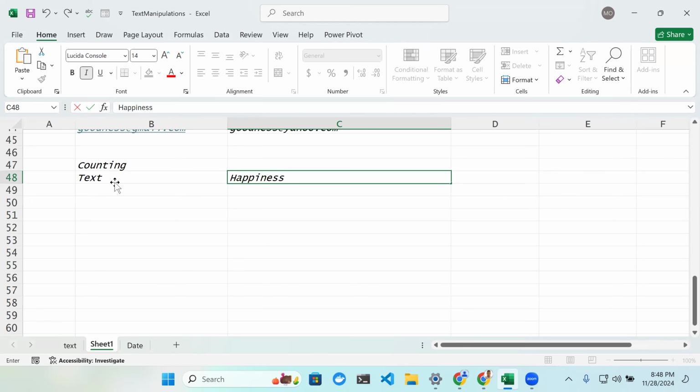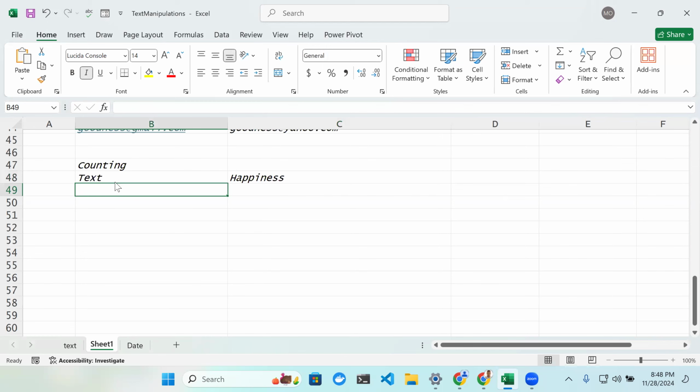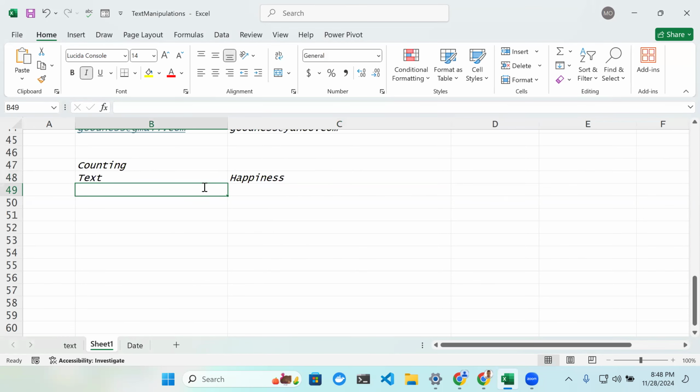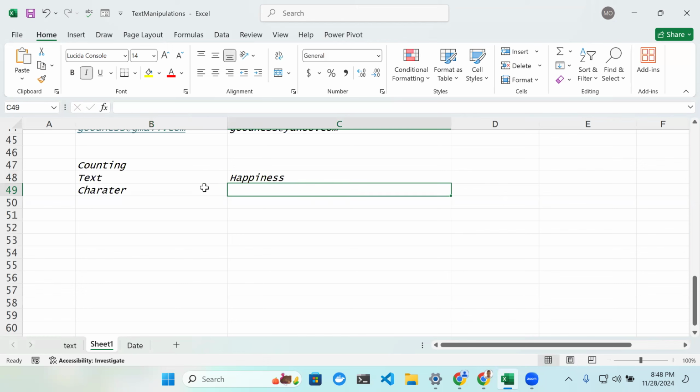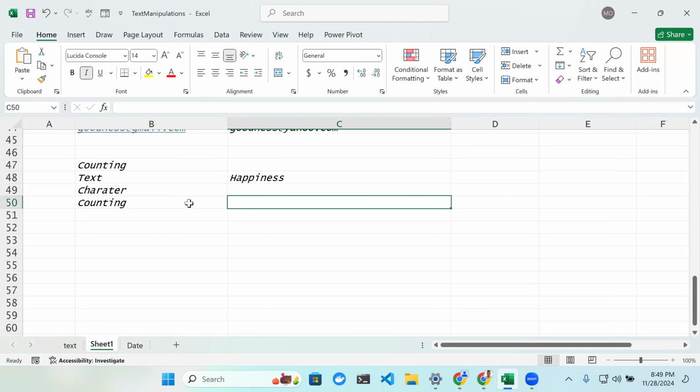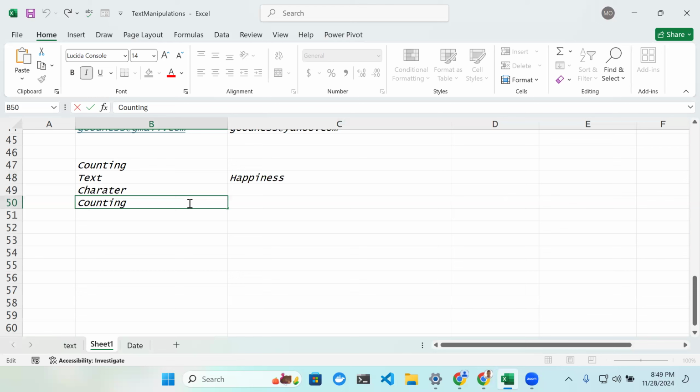So we want to measure happiness, and here we want to measure the character count.